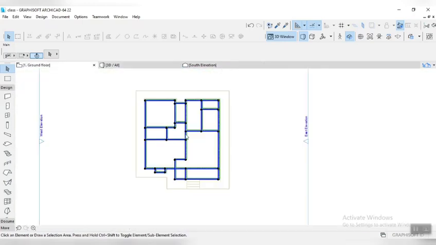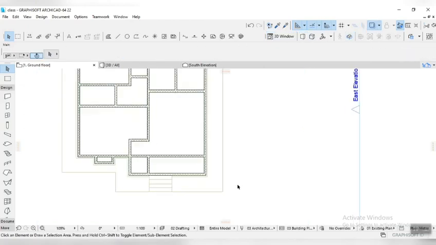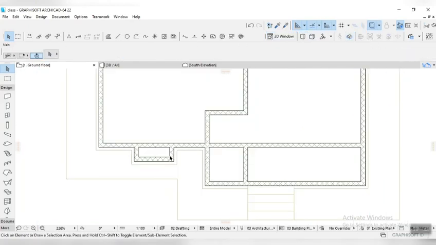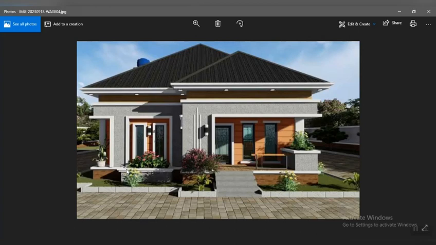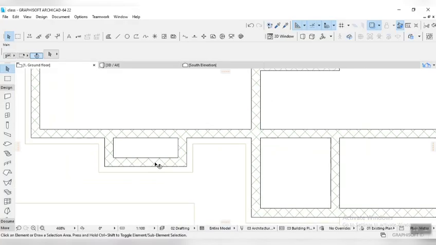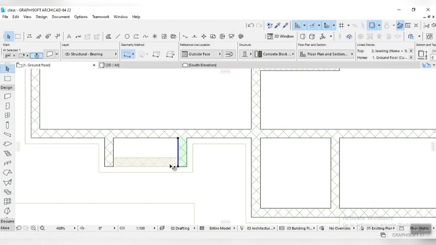We have a lot of walls that need to be opened, so we'll come down to the spot. This wall is not needed here. Let's check our image very well. Okay, in our image, this wall is not elevated, it ends on this ground level, and this wall is elevated. So we're going to work on the external walls first. So we're taking this wall down, and we are taking this wall down as well.